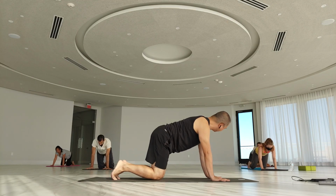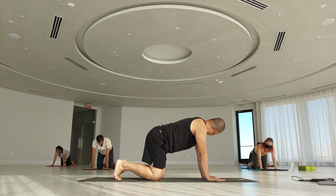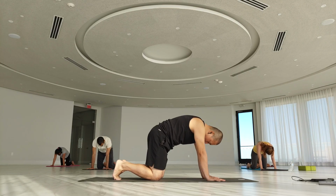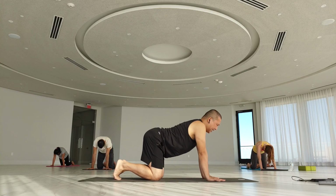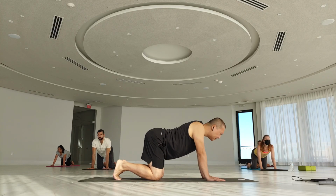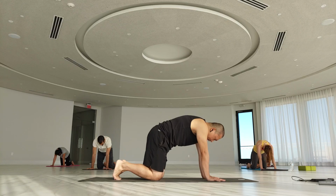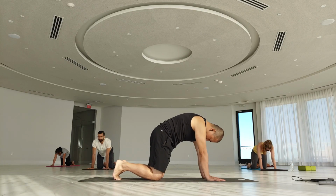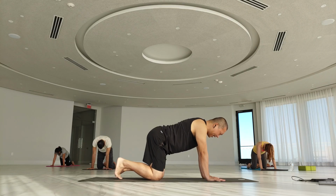Hands and knees. All right, three cat cows. Inhale, draw the navel down, raise the tail, raise the back of the head. Exhale, round the spine. Inhale, arch. Exhale, round. Inhale, cow. Exhale, cat. Come back to neutral spine.